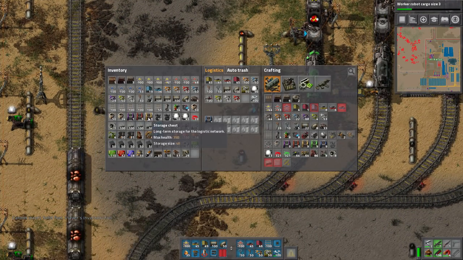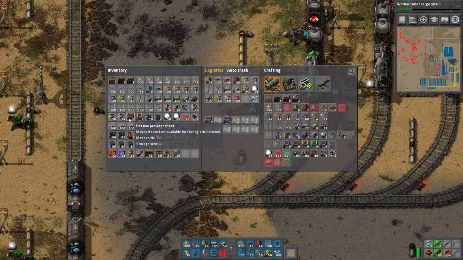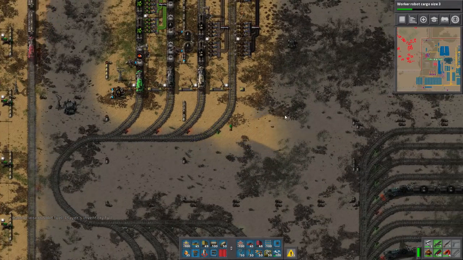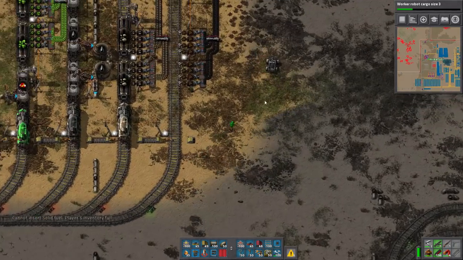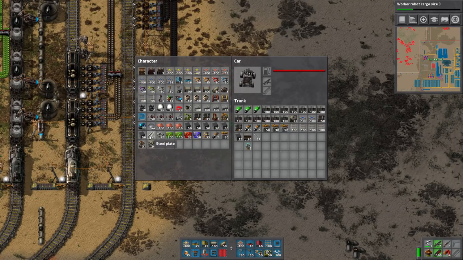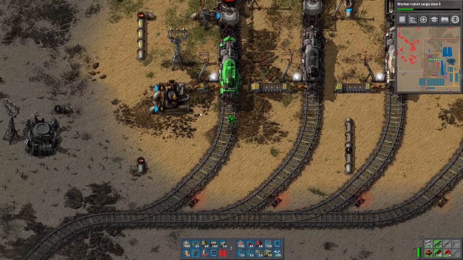This requester chest is crap. Let's just get rid of some of this stuff. I think the car had some of this. Where's the car? Car had some rails, and... Rails are nice, but I don't need that many. And I don't need the gates. I don't think we use gates at all anymore. Alright. Speed modules, whatever. I picked those up at some point, I know.